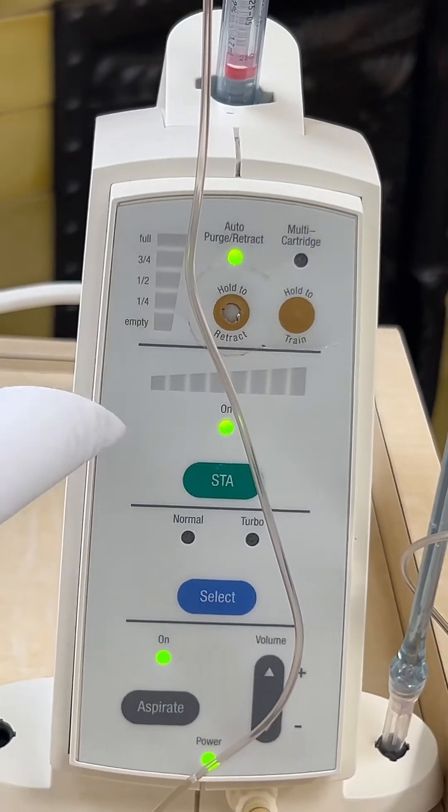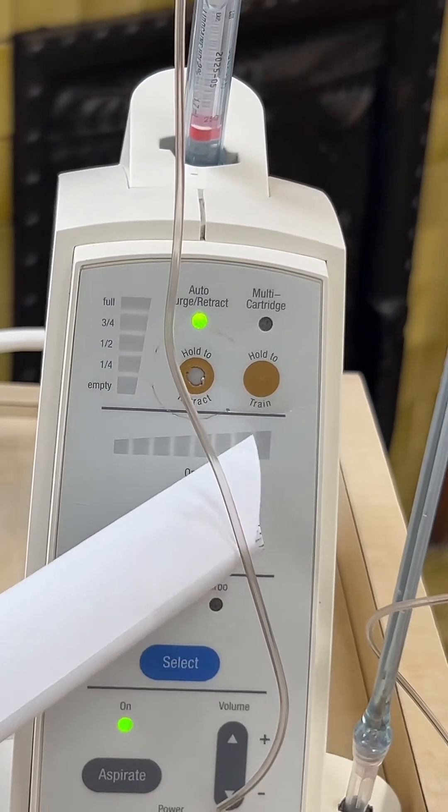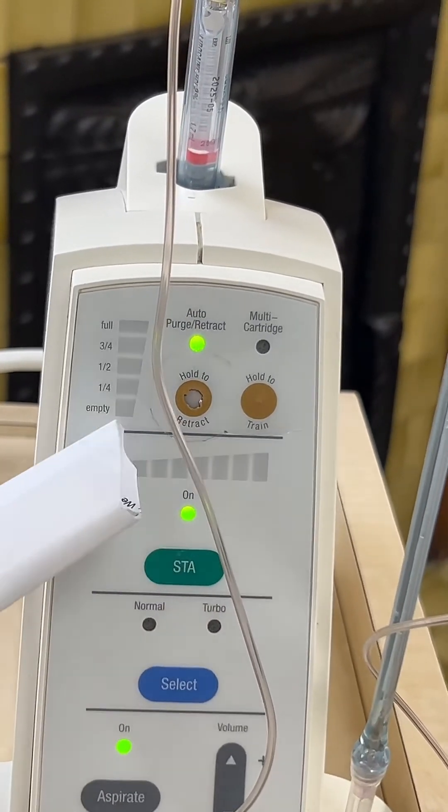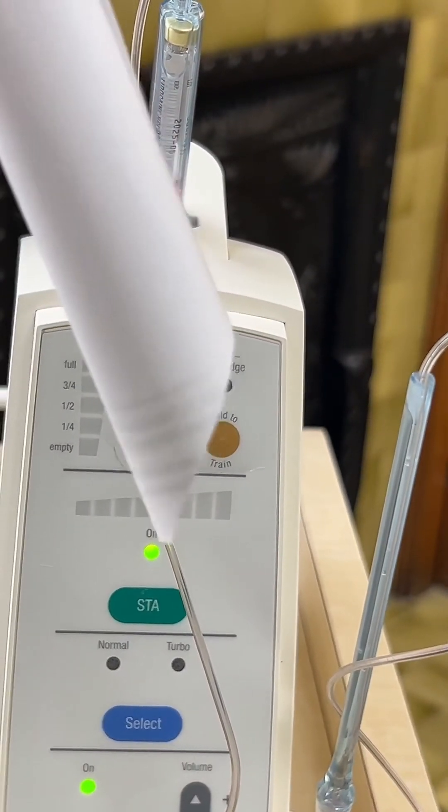If the pressure is too low, keep turning the needle — this is the tricky part you really need to practice. Make sure the beveled part of the needle is always facing the tooth, otherwise it won't work. This needle positioning is the trickiest part of the STA-1, but once you master it you can numb any tooth effectively, with anesthesia wearing off around 30 minutes. You monitor pressure on this gauge — it needs to be up in the orange and green zones, which shows that the anesthetic is reaching the periodontal ligament. If the reading is too low, the tooth won't get numb.